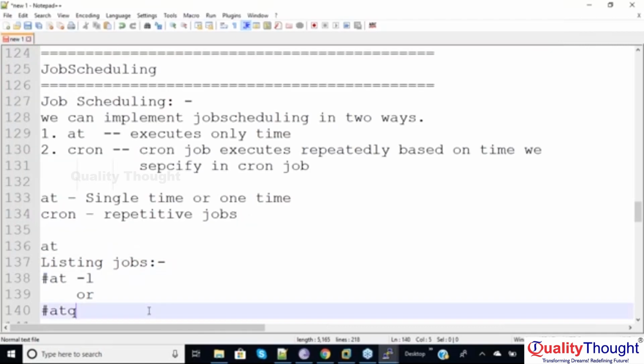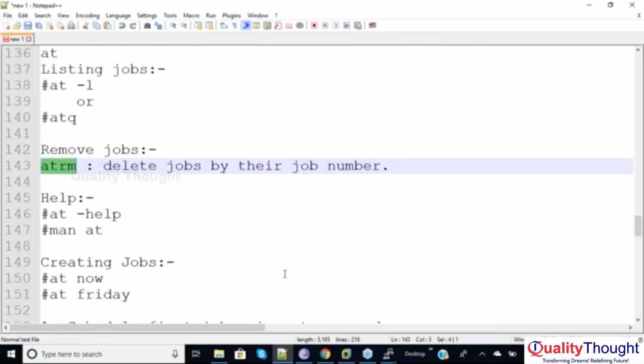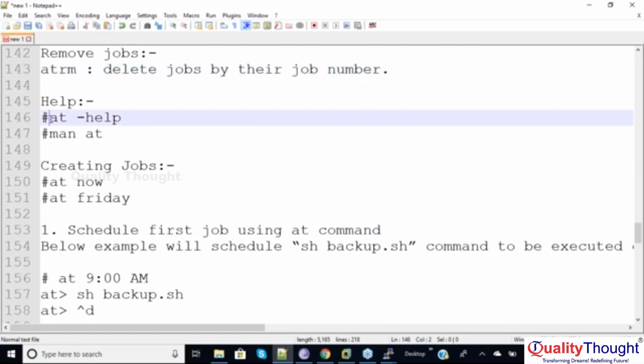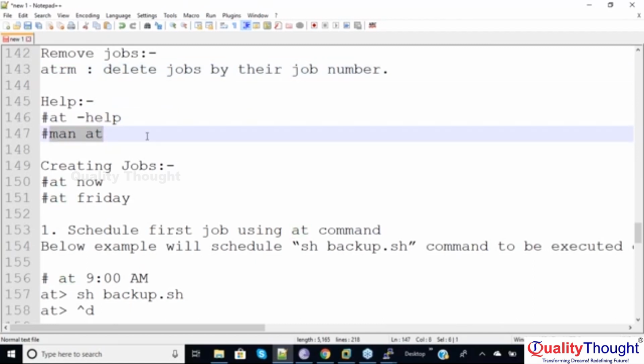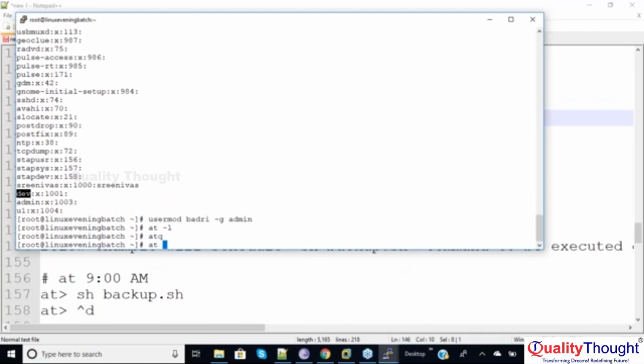Okay, so let's see removing a job. If you want to remove any job, we use atrm. If you want any help about at jobs, we use man at or at -help.